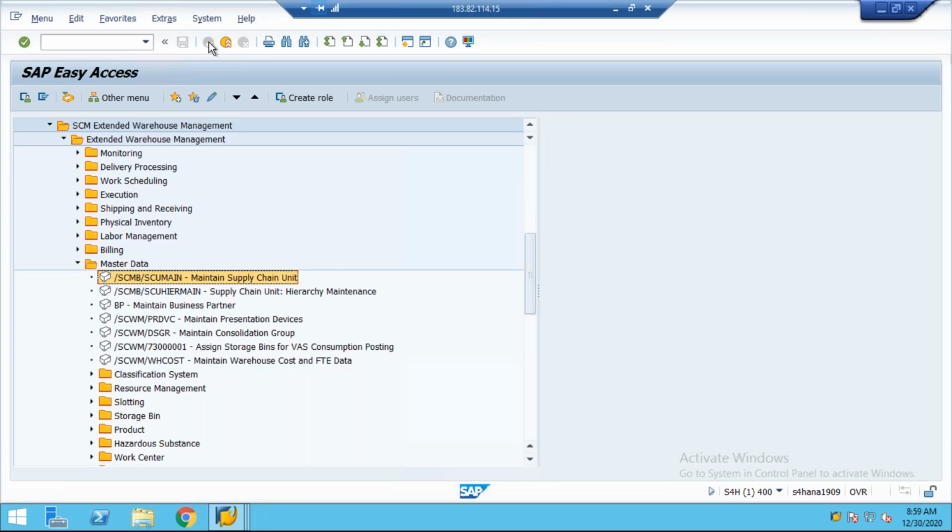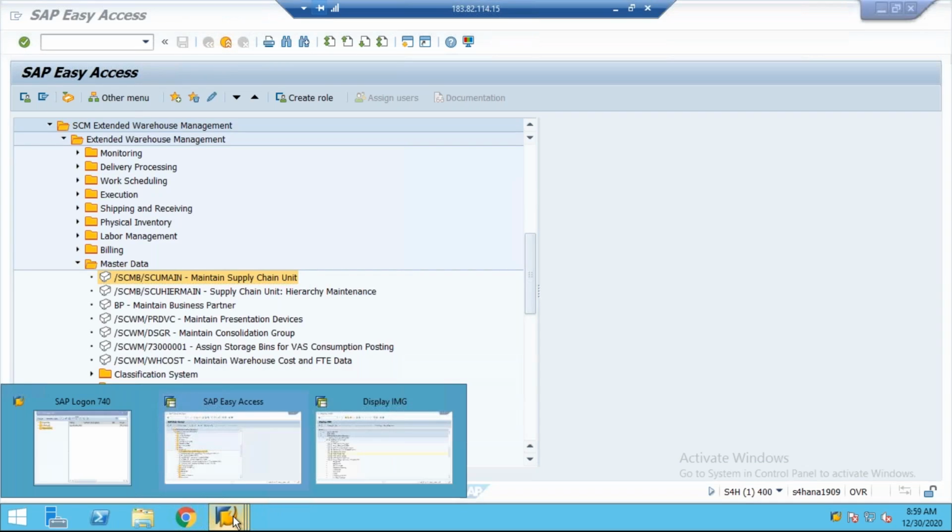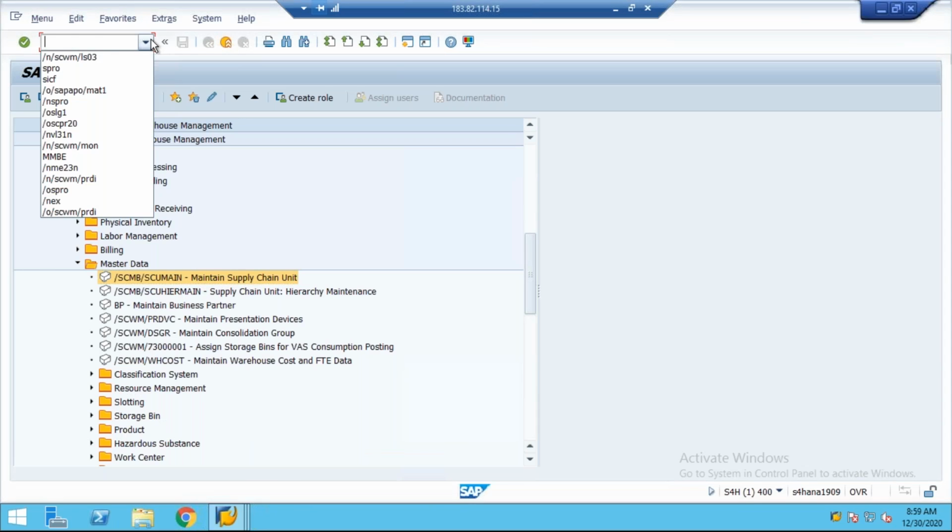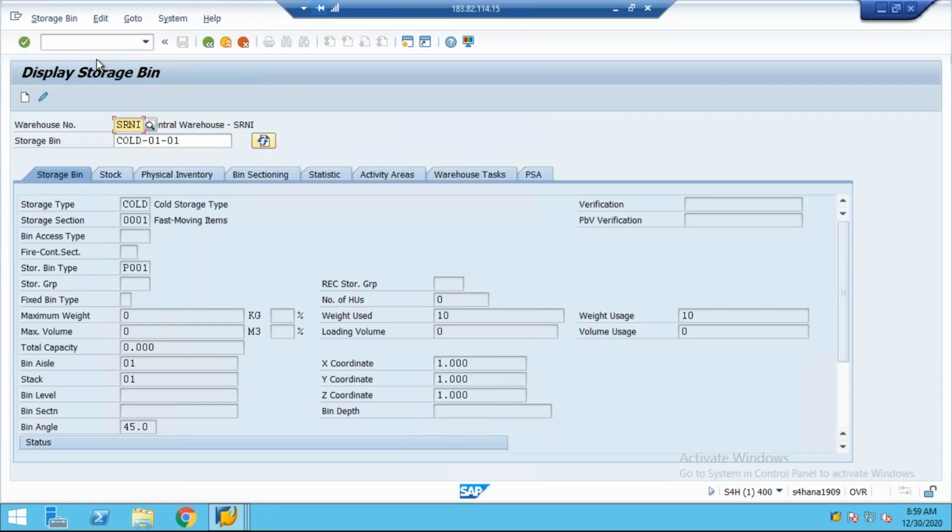Does each number have any specification? Yes, each number will have a specification. There is no other specification other than that this bin is part of the cold storage area.